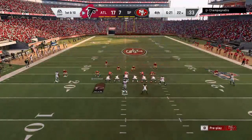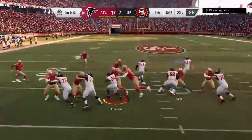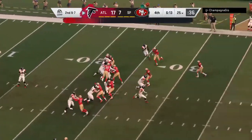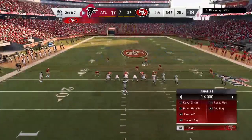About set to begin their next drive, the Falcons offense at the line. Well, there are 2 scores on the plus side. Still time here in this 4th quarter, but maybe you start thinking about playing keep away? Yeah, I think here's the situation. You're not thinking touchdowns anymore. You're just thinking first downs. To keep up with your theme there, playing keep away, first downs, they can't touch the ball.